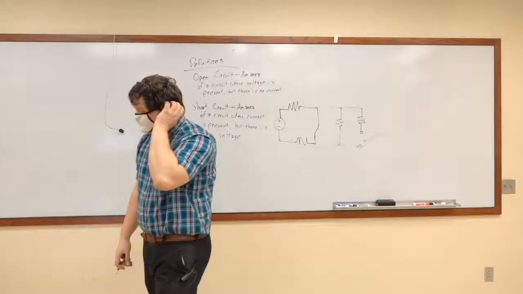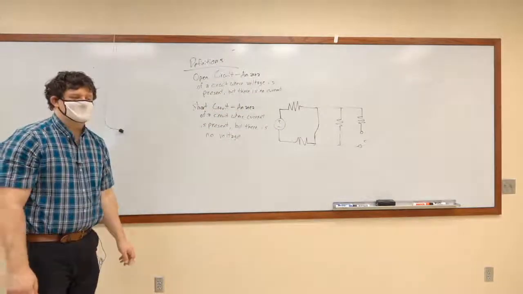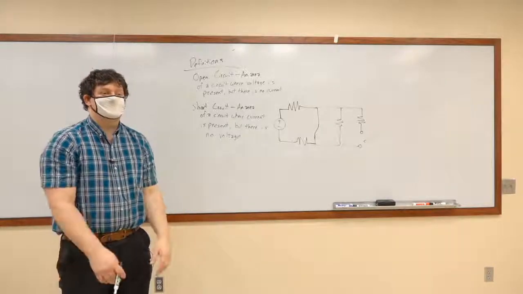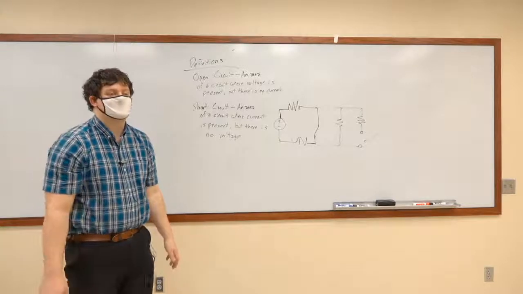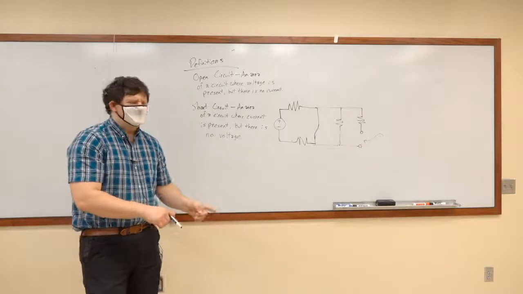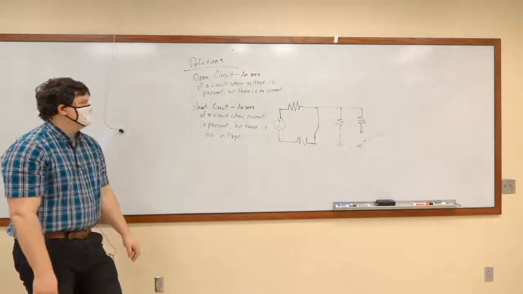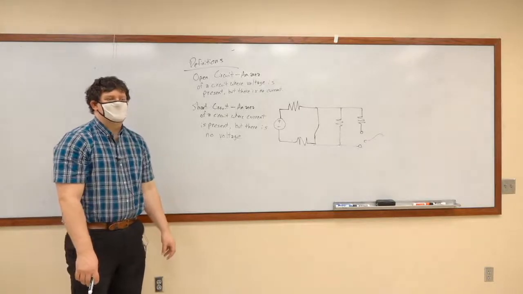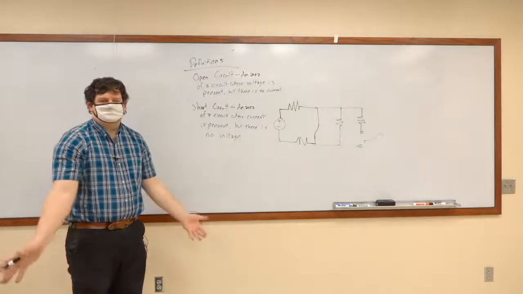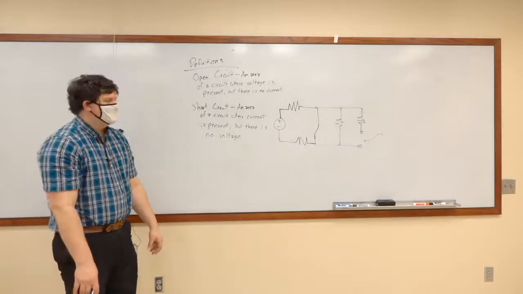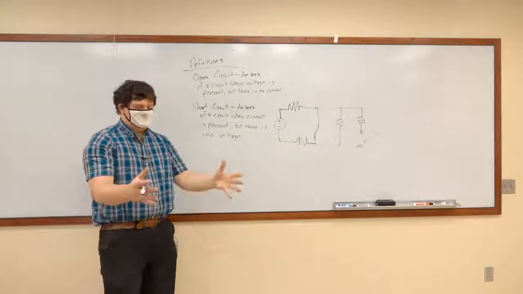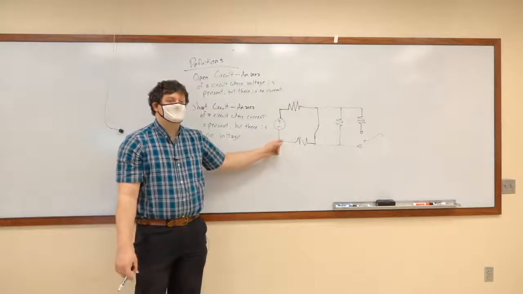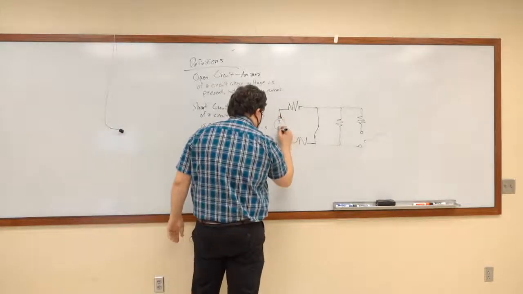Short circuiting a circuit is extremely dangerous. Open circuits are not dangerous at all, really, unless you touch both terminals and then become a short circuit. But open circuits are everywhere. Anytime you have a battery, the two terminals of that battery have an open circuit at them, just by existing. It creates an electric field between them. It's a giant voltage difference. Battery terminals are naturally open circuit. Even if they're connected to something, those two terminals still exist.